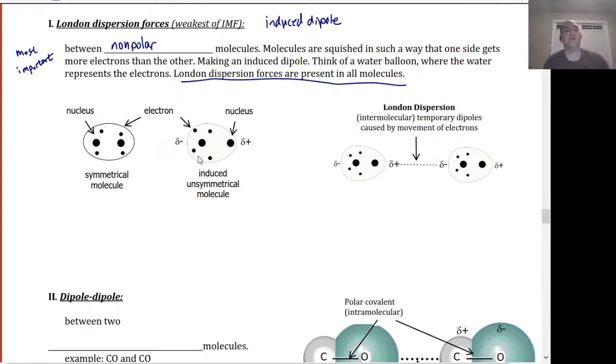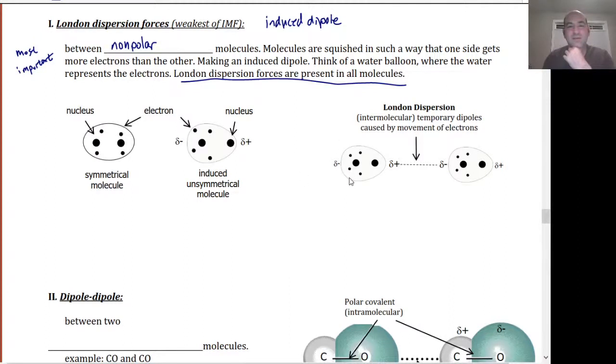So this is how they work. For all molecules or atoms that have electrons, you can imagine that the electrons are moving around the molecule kind of randomly, and at any given moment, they may be more on one side than the other. We're just talking about momentarily. On average they're all over, but momentarily they could be stuck in one spot. And so at that exact moment, if we took a quick snapshot, there would be a negative charge on this side of the molecule and a positive charge on that side. Now, you can't really take a snapshot of electrons because of quantum mechanical uncertainty, but that's a whole other thing. So let's just pretend, since it helps explain anyway.